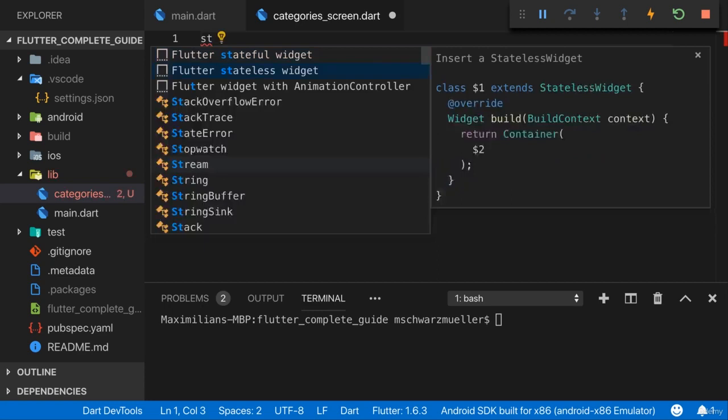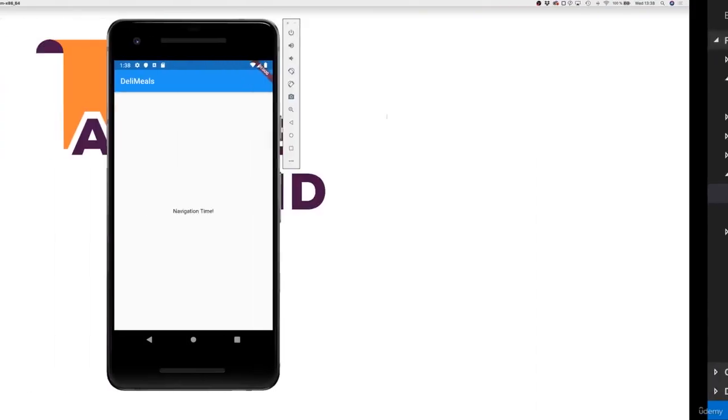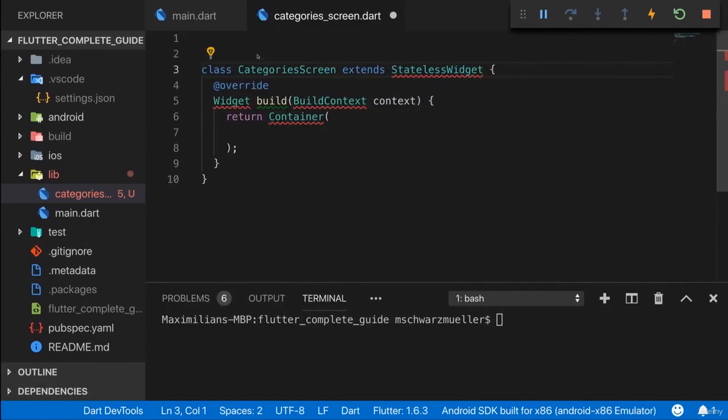Well, I'll create a stateless widget in here because right now the plan is to only output a list of categories. And I'll name this categories screen. So that's the name of my widget here. Again, to make it really clear that this widget is not getting used as part of another widget, but really to control the entire content of a screen. So the entire content on our device here in this app.